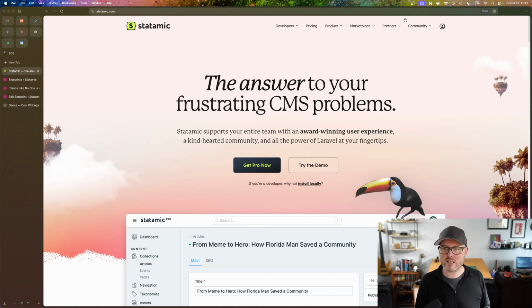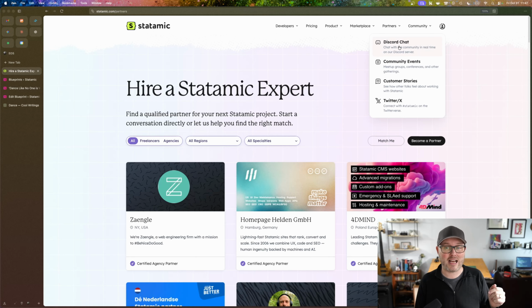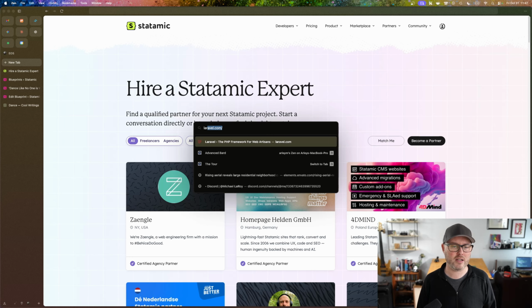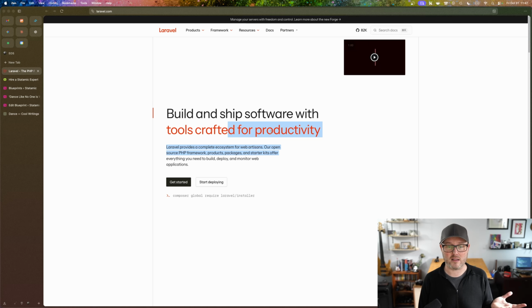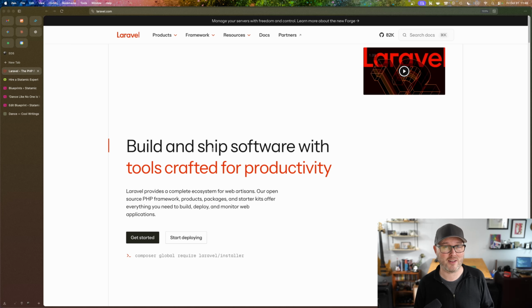On the Statamic website, there is a link of their partners. These are people that have applied to a partnership program. Under the community tab, there is the Discord chat, and there is a thriving community of developers working and helping one another. You can post possible jobs or look for developers in that space. And it seems to be just a group of pretty savvy developers. I also want to mention that Statamic is built on Laravel, and Laravel is a highly beloved framework for building websites. So it's even easier to find experienced developers doing this.